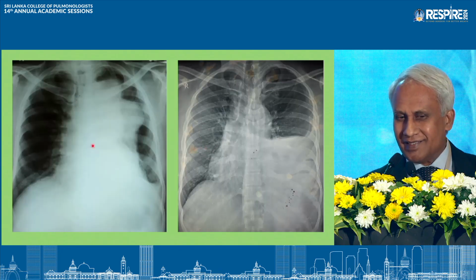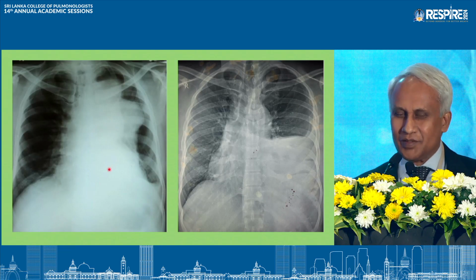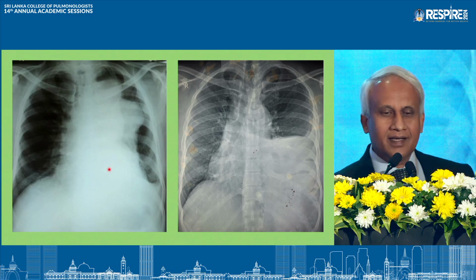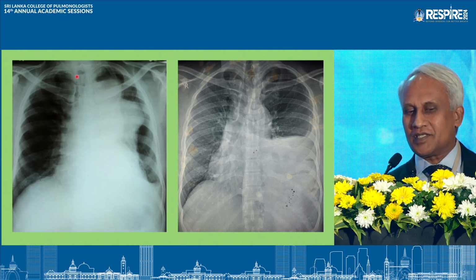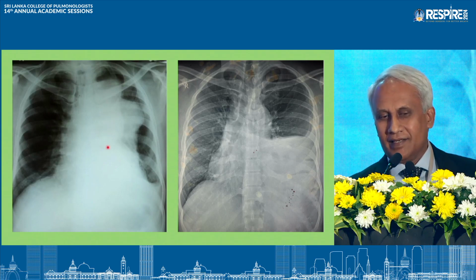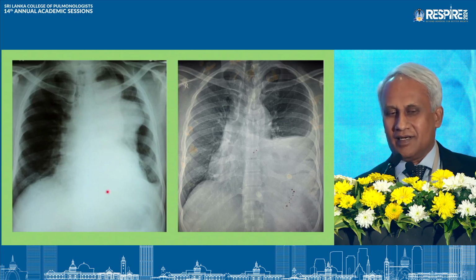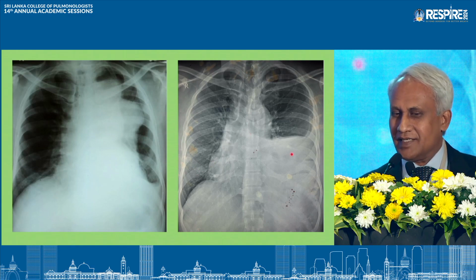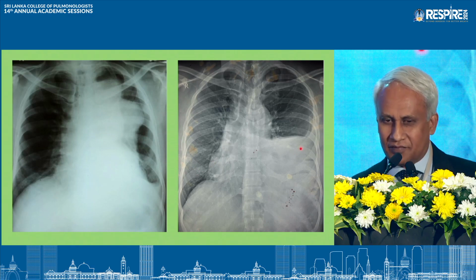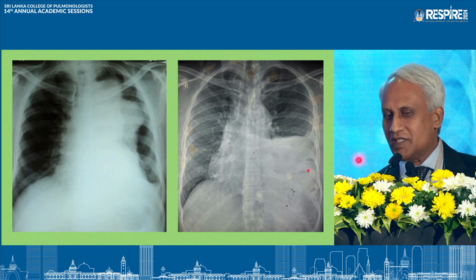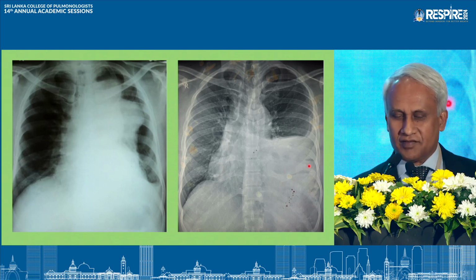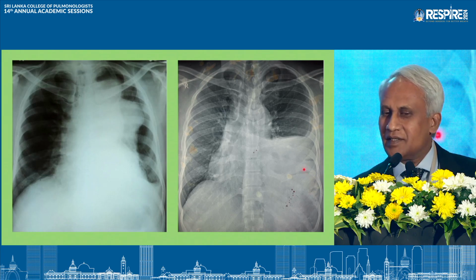So there are other changes you can see similar to pleural effusion. It's like an encysted effusion, but you can't demonstrate the descending aorta here. This is in fact a big aortic aneurysm. The other X-ray, you can see it also mimics a pleural effusion, but this is not a homogeneous opacity, and the heart is shifted to the other side, and you can see the bowel shadows there.